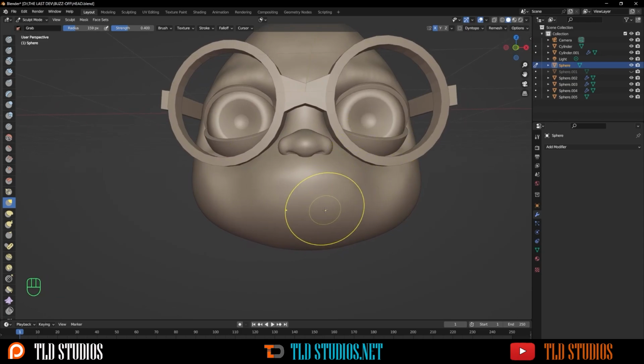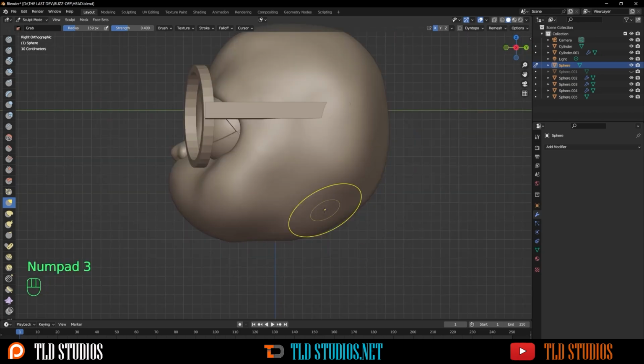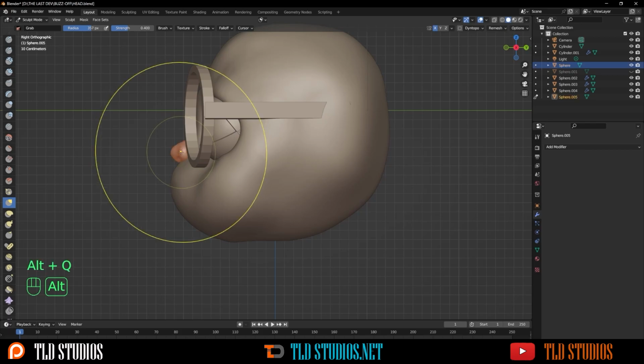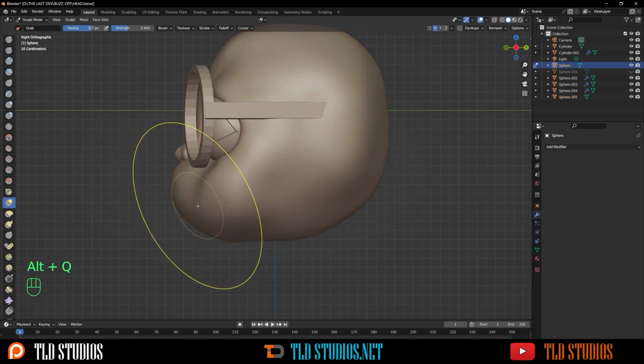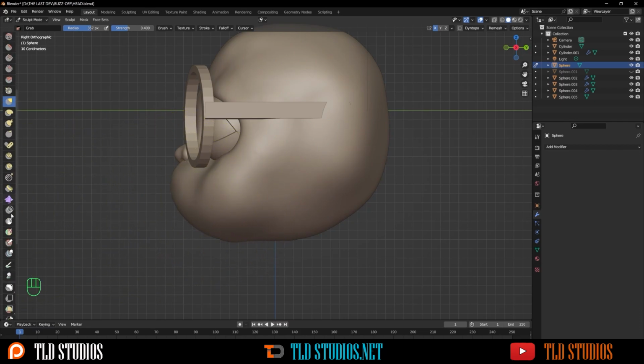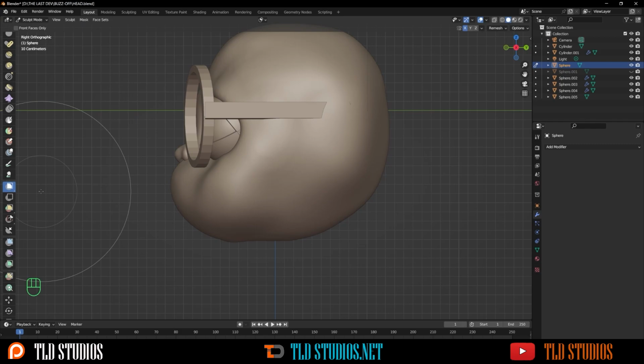So what I'll do is press 3, go to the side view, let's move this just a bit. Let's go and use our mask tool. So let's scroll down in our brushes. You're going to see a lasso mask, and if you don't see this, you'll probably see a box mask.